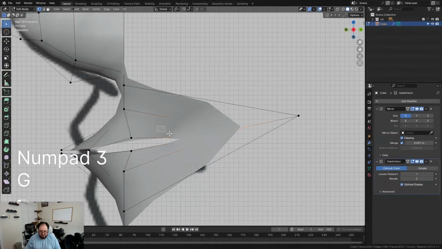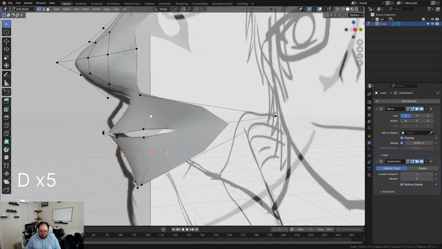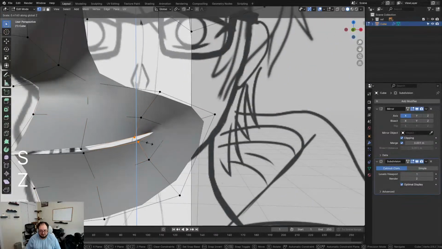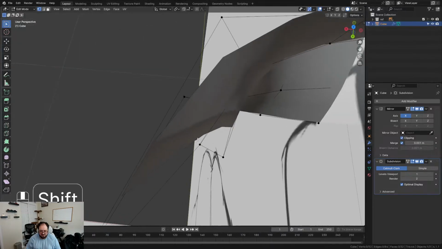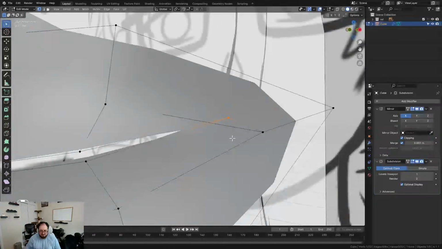I'll just move it back again. And we're just gonna move that out to make the other part of the mouth a little bit. Gotta figure out what I did here. Better.